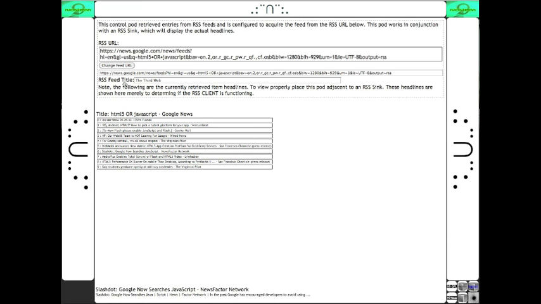I can put a URL, I could paste, I could do a Google News search, which is what I did, and then go to the bottom, get the RSS link or any other RSS link of Twitter or anything. Everything gives out RSS. You put it in here. You can give it a title there, and then I would save it, which you can't do because you have to have admin privileges. And the new thing would take effect when I reloaded the page. I could make it take effect right away, but I just haven't done that yet.